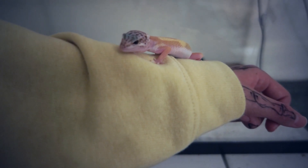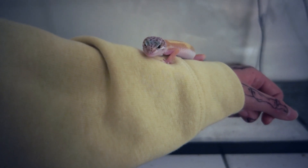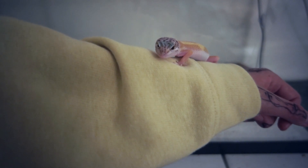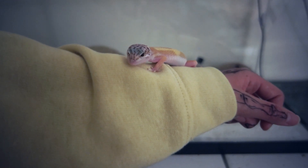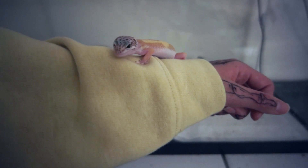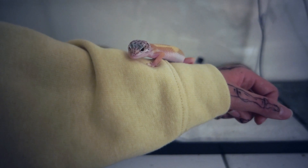I thought I would help you if you're nervous or have never even held a lizard, and start with the basics of how to pick up a baby leopard gecko. Holding a baby gecko is a lot harder than handling an adult because they don't have as much tame experience and they naturally assume that you're a predator trying to hurt them. You may have to deal with screaming, running away, and possible biting if they think you're food — though the biting doesn't hurt; you can barely feel it, especially since it's a baby.